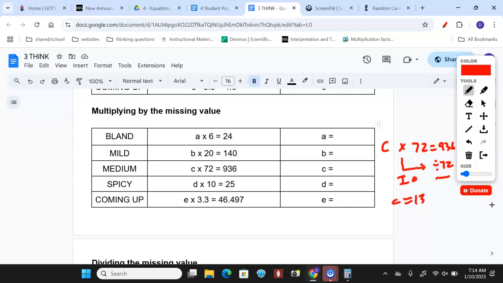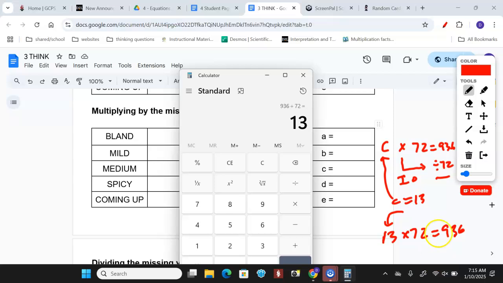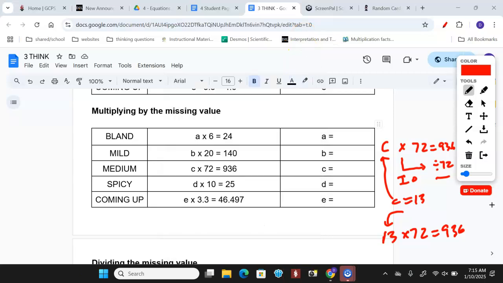And of course, I always recommend checking. Use substitution to go back and check. Once you get an answer, make sure it's right. You can always tell if you're right on these, which is nice. If we're right, then if I substitute back into my original equation, 13 times 72 should be 936. I can always check, see that it is 13 times 72. Am I right? I am. Way to go me. I'm so good at math. That's the inverse operation strategy, and we just barely touched on and got used to that yesterday.